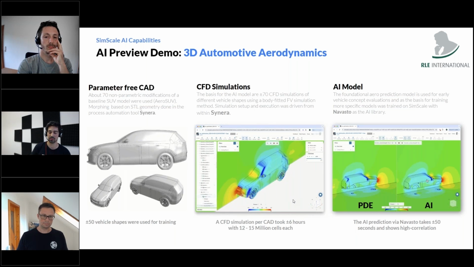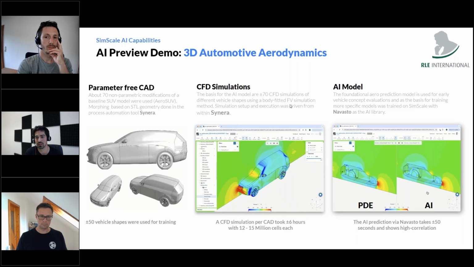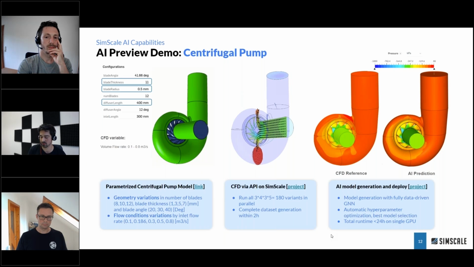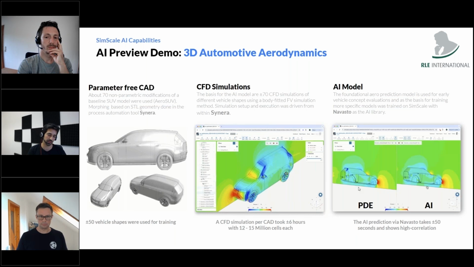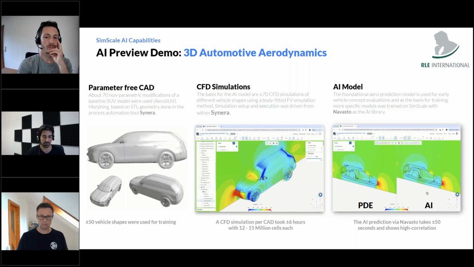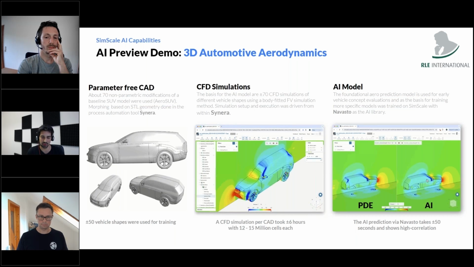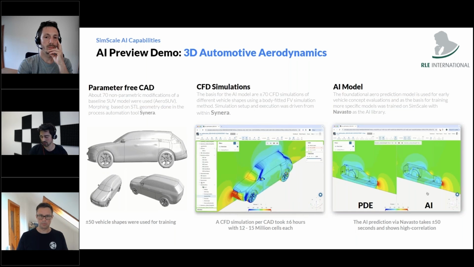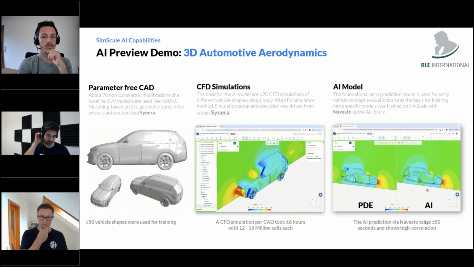So each of these simulations had about 12 to 15 million cells. In 6 hours, the whole design study was done, right? And then the AI model was trained on SimScale on the platform, and was also distributed on SimScale. And now you can actually on SimScale set up for another design iteration, the CFD analysis, and evaluate the drag forces, lift forces, and also see the 3D pressure distribution on the car, as well as velocities on the slices and so forth. I'm not presenting this today, mainly because of the thing that you see on the bottom right.